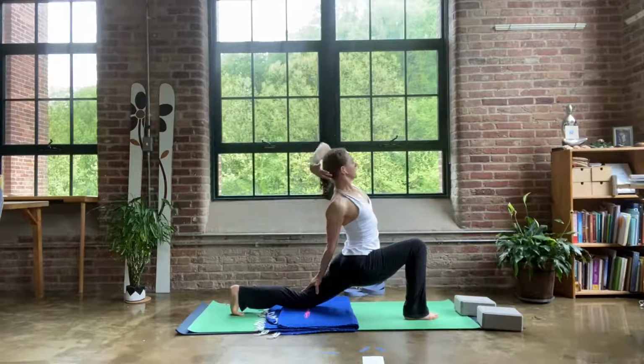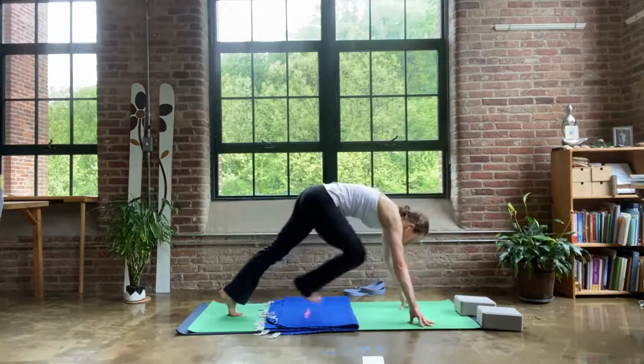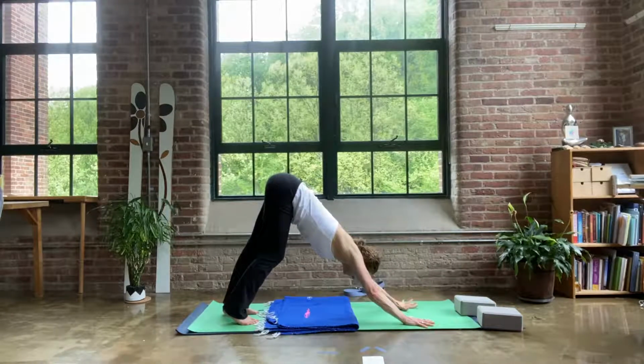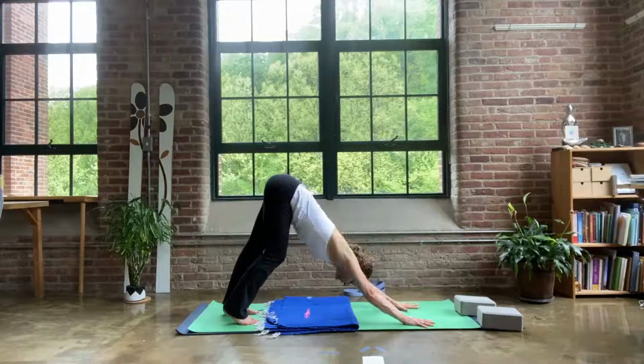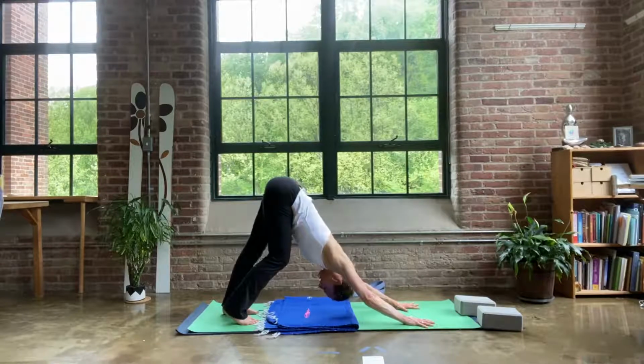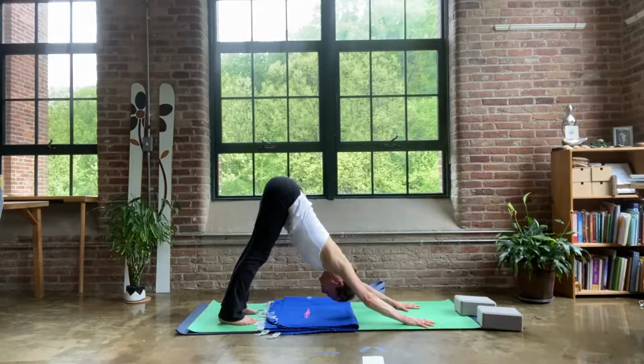And then look down and set down into down dog. Right side is soft. Left palm, the base of your left first finger opens your elbow. The base of your left thumb wraps your shoulder back. Drop your head. The left hip high, the seat wide, the left heel down, the back of your knee opens.